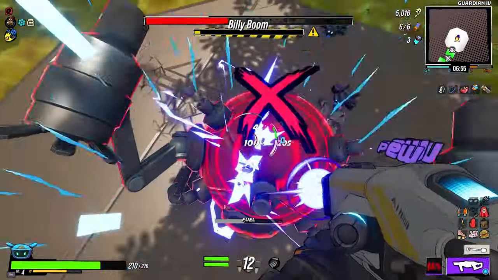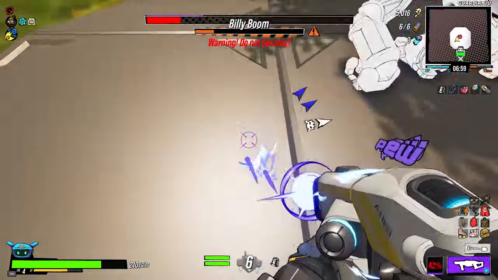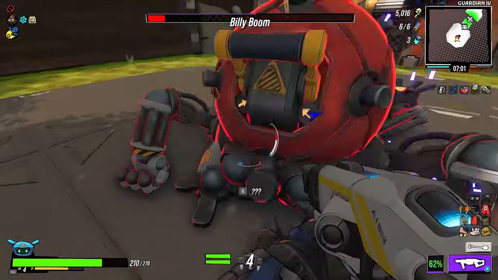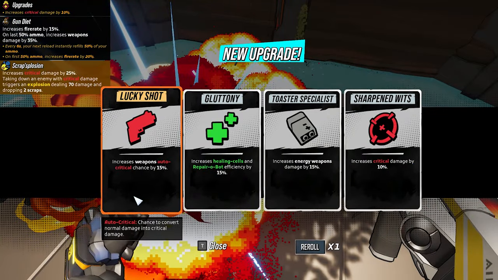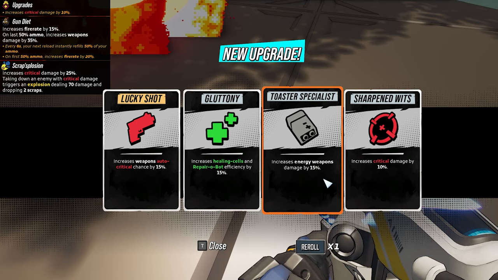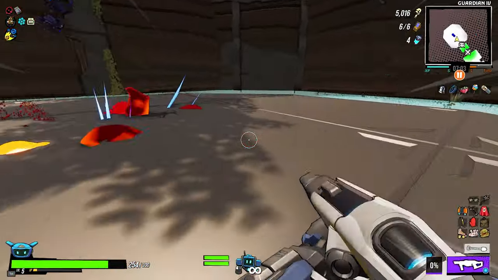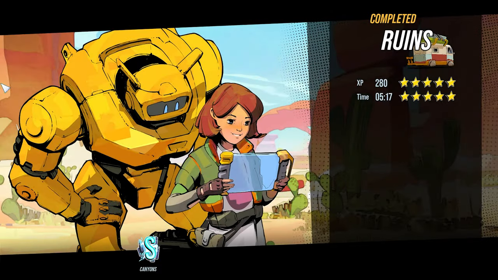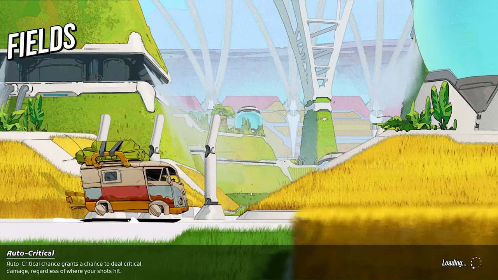Oh, and he's stunned. That's pretty Gucci. Oh, what a shame, Billy Boom. That damage was insane. Weapon so... wait, is that an energy weapon? That is an energy weapon. We will take the energy weapon damage then. I mean, auto-critical is nice, but I want to get that energy weapon upgrade twice, actually.